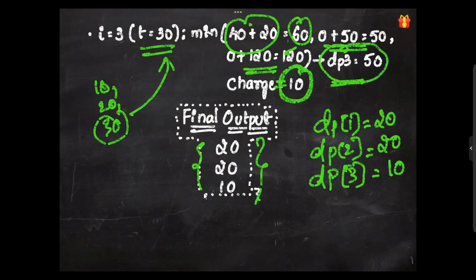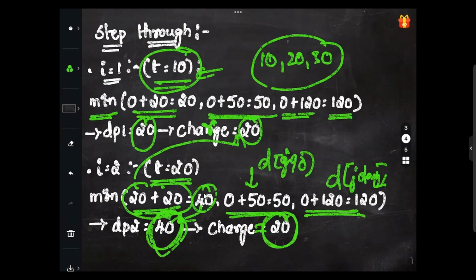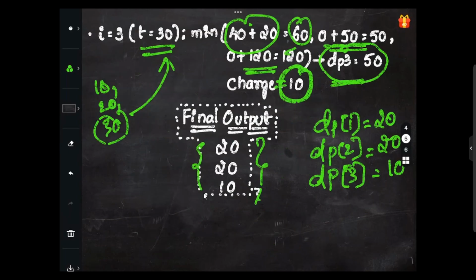Now dp of 1 we got 20, dp of 2 we got 40, and dp of 3 we got is 50, right? So this one, sorry, just give me a second here. 20 charge, this one will be 20 because we have added 20 from the previous one. This time we have to get 40 plus 20 itself, right? 60, this has to be, so this is fine.